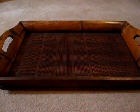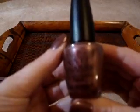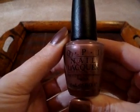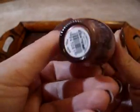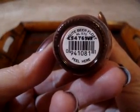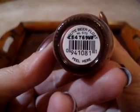Hi guys, tonight I thought I'd do something a little bit different. I'm going to show you the supplies I use to do my manicure. The first thing I'll show you is the nail polish that I used for tonight, and it's OPI. And the name of this nail polish is Root Beer Float. Really cute, and it's spelled R-O-U-T-E instead of how it's normally spelled.